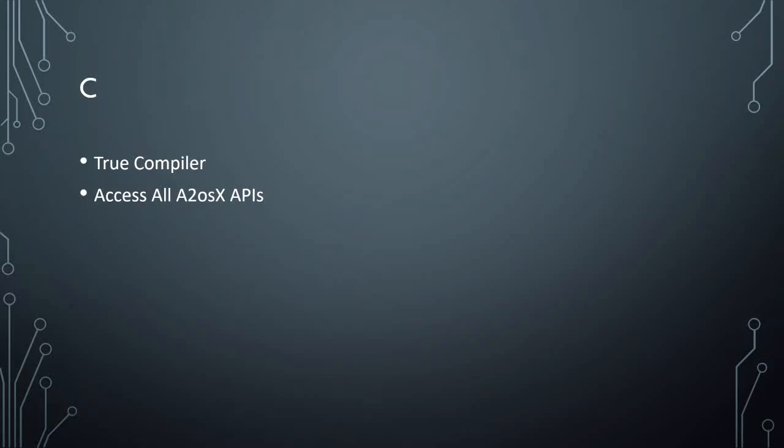Our next major language endeavor will be a full C compiler that will produce standalone programs or BINs. Over the last year, a lot of work has gone into updating all the internal A2osX APIs to make them compliant to C calling conventions. As I mentioned earlier, the C shell was actually created as a testbed for using and testing the new API format in preparation for the full compiler.